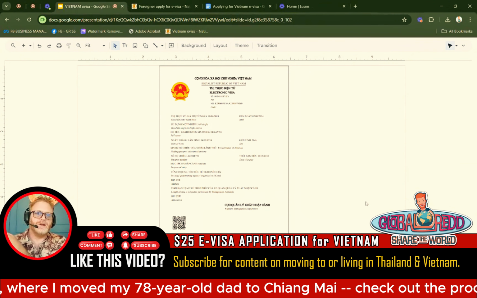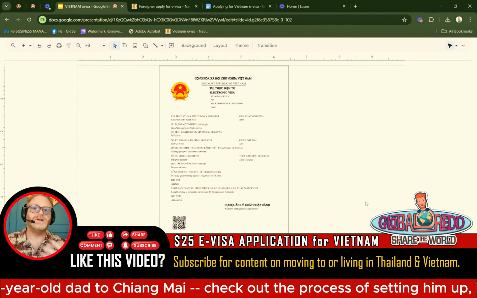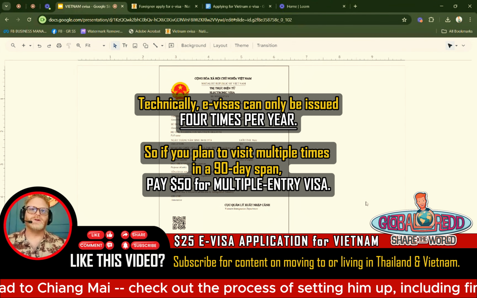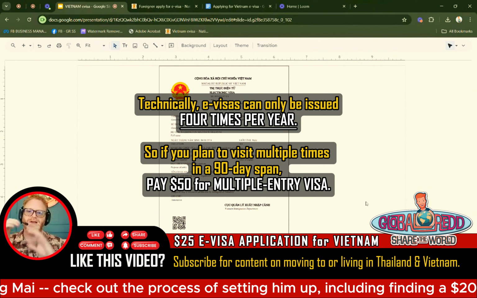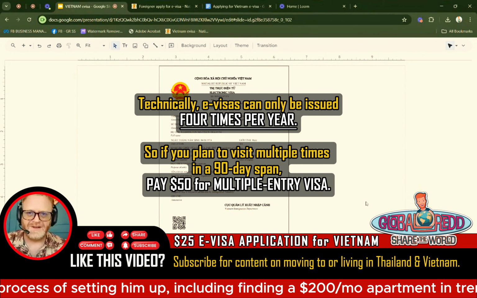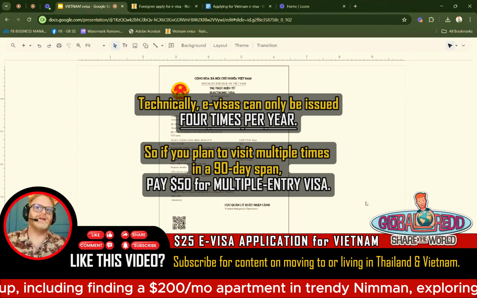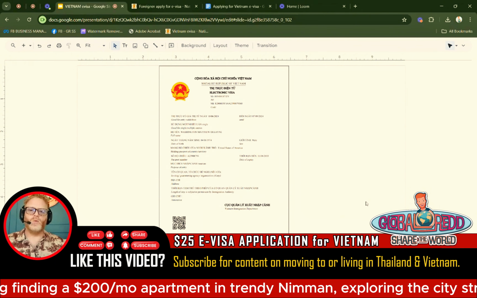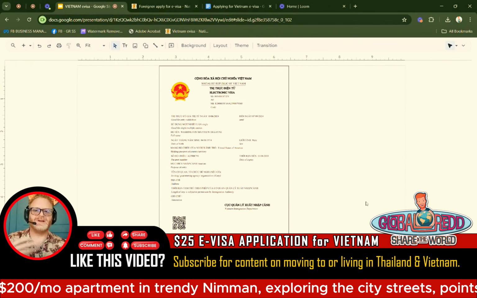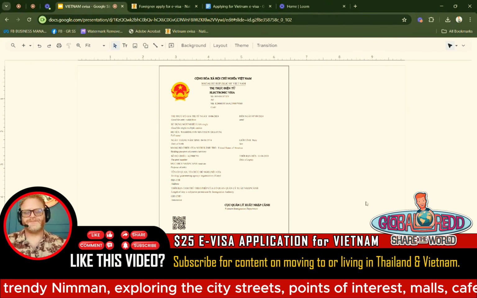So again, Vietnam, $25 gets you 90 days, and you can do this as many times in the year as you want, right? When you leave, of course, you've got to stay gone for the amount of time it takes to reprocess your e-visa. The last time I did it, I was 7 days outside of Vietnam. I went through customs, and as I was sitting waiting for my plane to board, I filled out all the information.